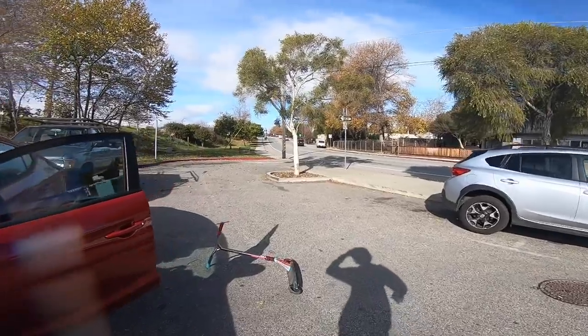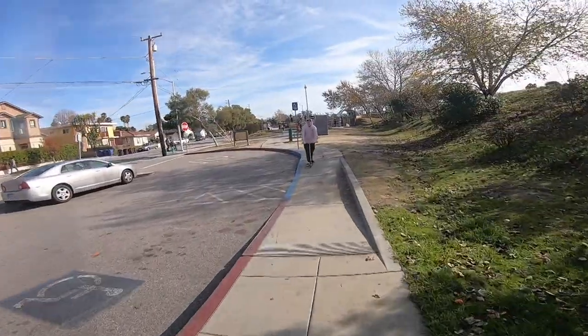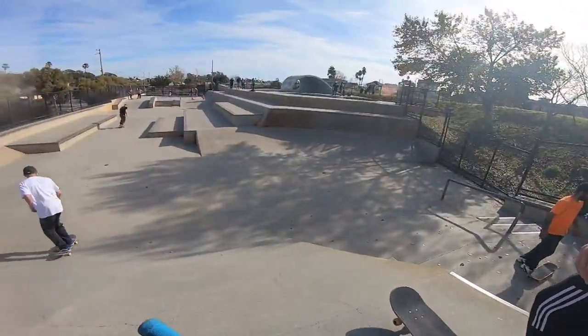So I made it to Santa Cruz Skate Park, the one next to the Santa Cruz Wharf. I've been riding for about 10 minutes, and now I'm gonna strap in the GoPro, we'll do a little run around. Let's get it. All right, the GoPro's on. I'm heading in. This isn't gonna be a long run. I'm just gonna probably ride for like 5 or 6 minutes.